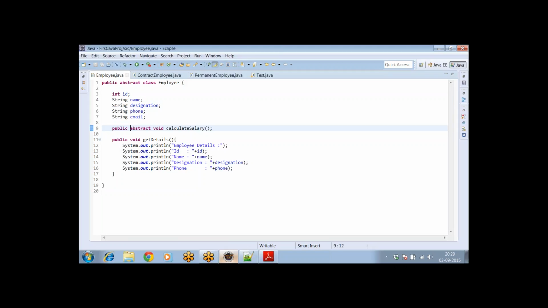Again, we cannot do that. An abstract method cannot be declared as final, and the reason is the same.